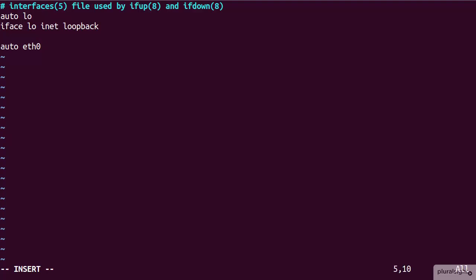I could put this all with the auto lo interface. They're not part of the interface standard. So we could have auto lo and eth0. I prefer to just keep them all separated out. And now we're going to start a stanza, a group of commands then for our interface. We're going to set up the interface name, and we're saying then it's inet version 4. And we're then going to go through and specify the method that we're going to use for this, so DHCP.